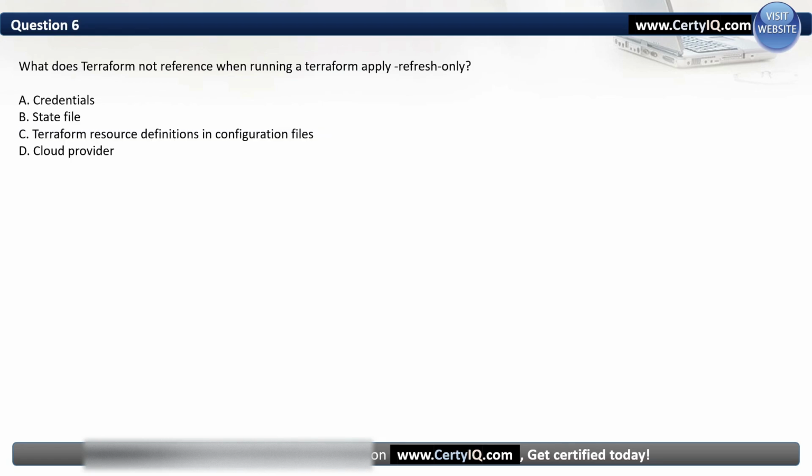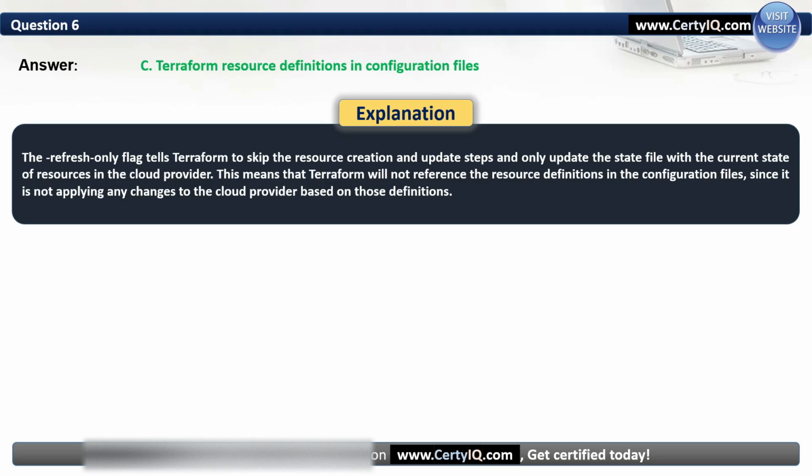Question 6. What does Terraform not reference when running terraform apply -refresh-only? The correct option is B. State file. The refresh-only flag tells Terraform to skip the resource creation and update steps and only update the state file with the current state of resources in the cloud provider. This means that Terraform will not reference the resource definitions in the configuration files, since it is not applying any changes to the cloud provider based on those definitions.